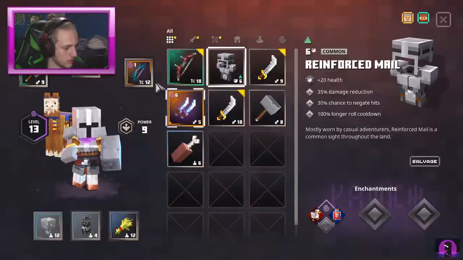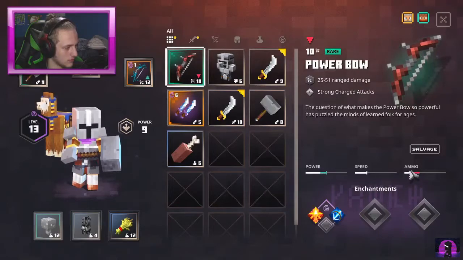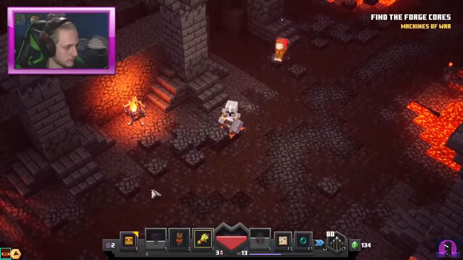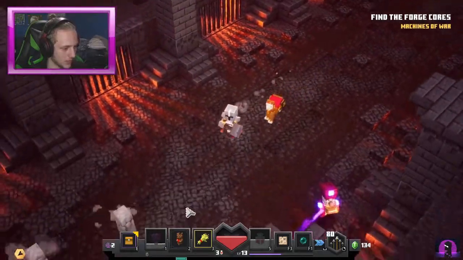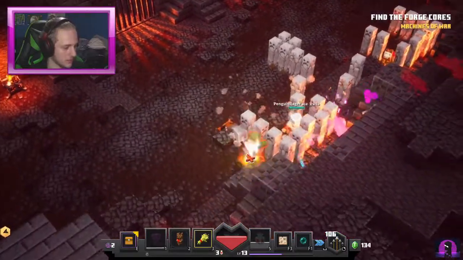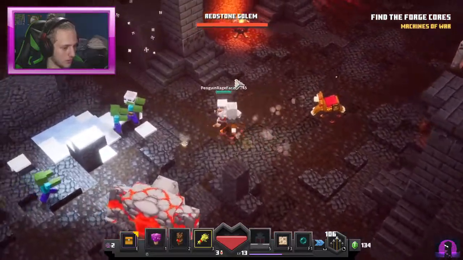Ow. Got a new bow. It's a power bow. I'm stuck. It's more damage. What the hell? There's so many enchanters. Still behind. The splash image of this is pretty nice, though. The hammer. I don't doubt it. Oh, no. Another one.